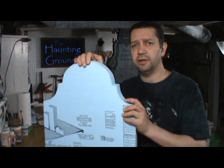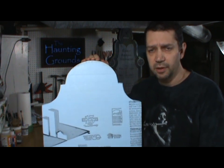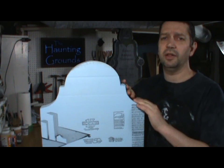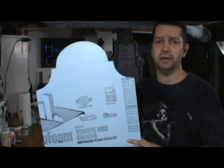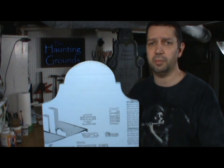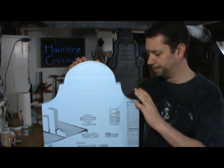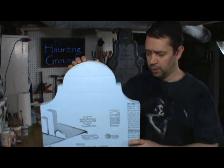Now, the first part of making a tombstone is you want to research and figure out what kind of shape you want, and go ahead and cut it out. I'm not going to go into all the details of cutting it out because it's really cut and dry. I use a hacksaw blade. Sometimes I use a hot wire foam cutter. It's really whatever works for you.